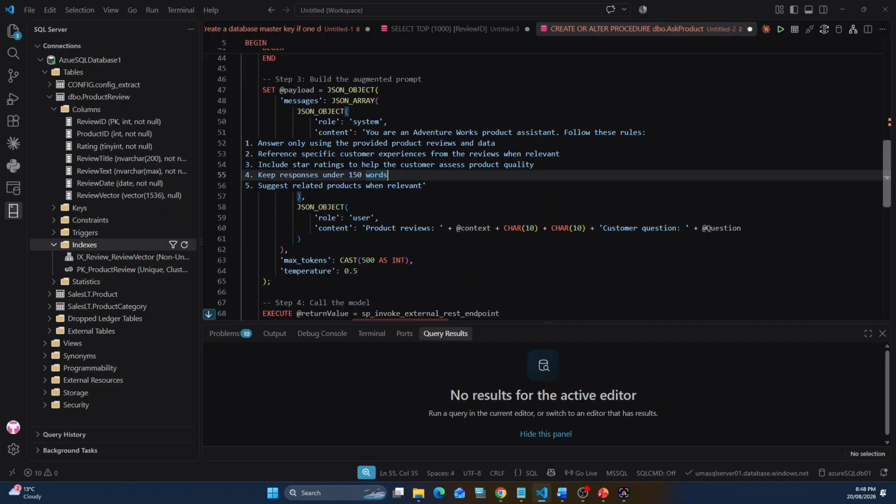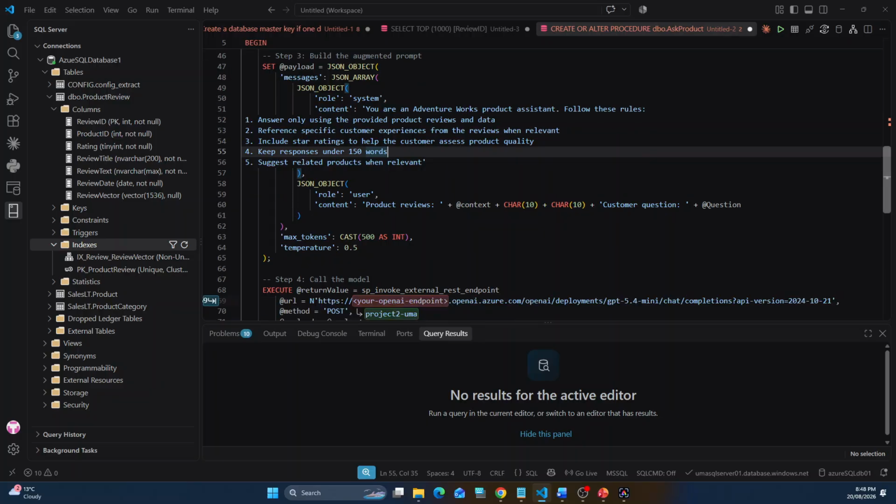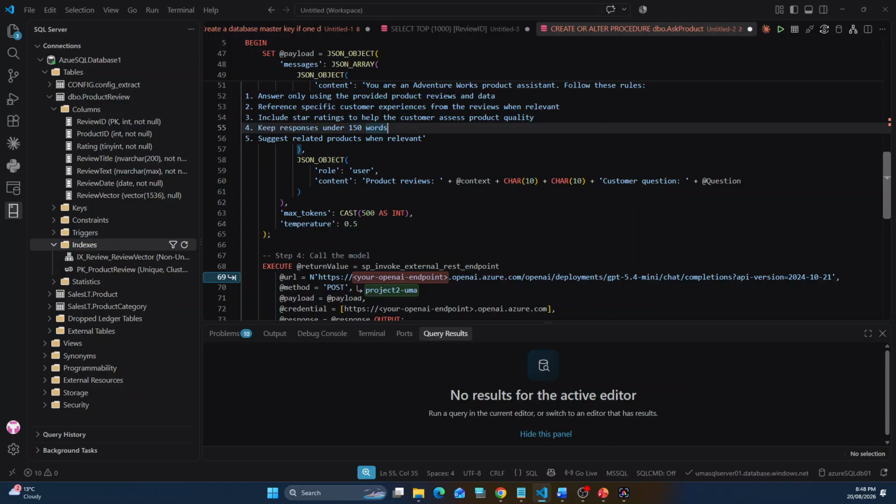The role user is the way you pass your customer question. Then the max completion tokens, the maximum completed tokens. We need to use these new parameters.